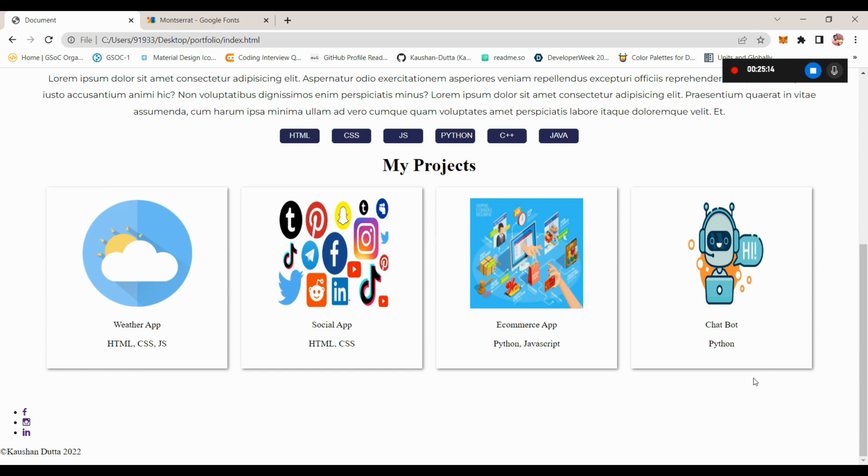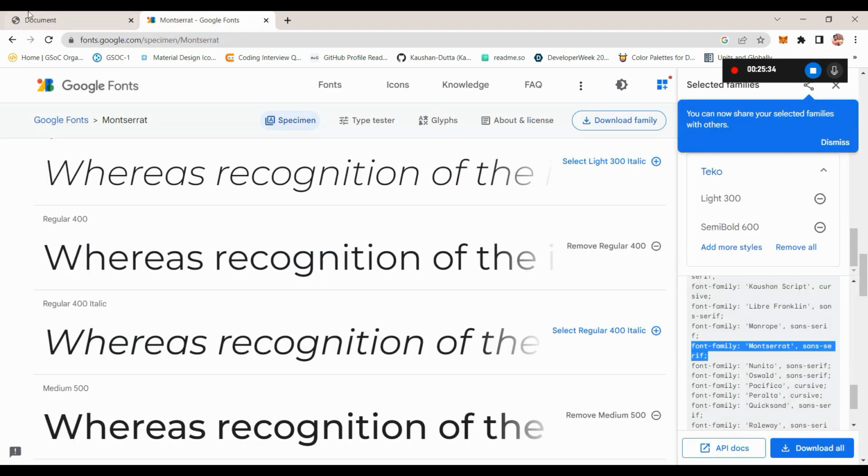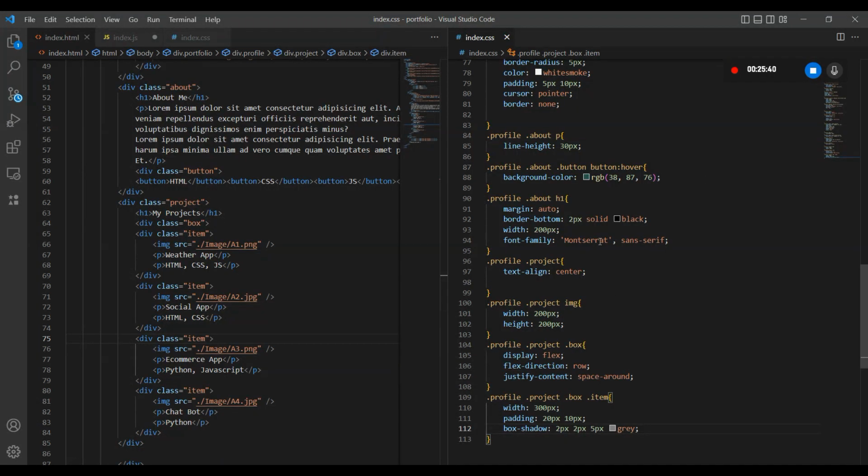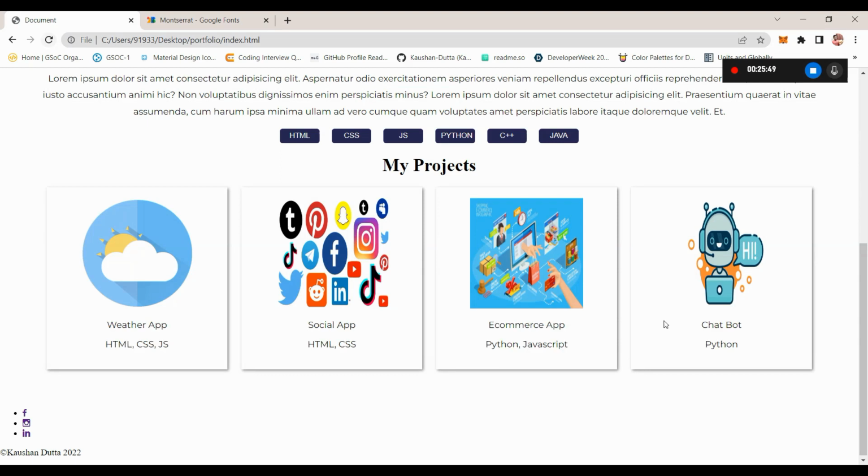And now I just want to change the text inside my box. So for that I will be similarly using Google Fonts to add all the changes inside the boxes. So I will be moving to Google Font. Okay, leave that, and I will be using the same font family. Let's see what the font family is. Okay, I am just going to copy this and paste it here. Fine. Now I want to increase the size.